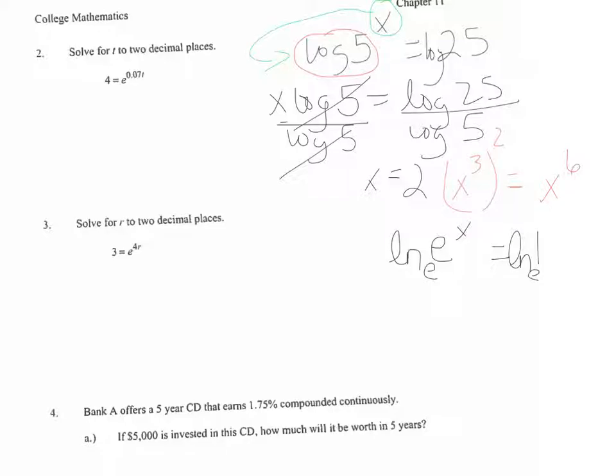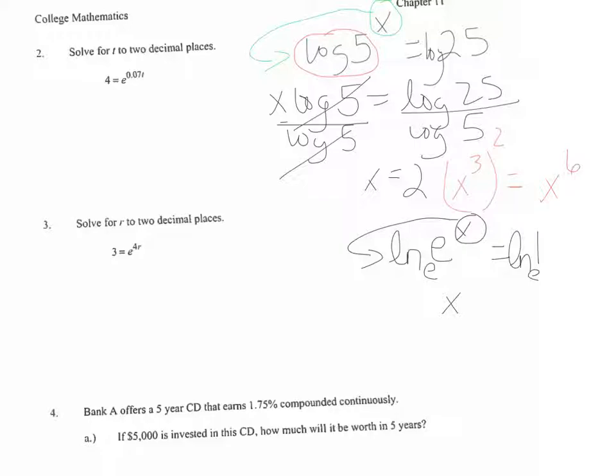Now, don't get lost in the words, but think about that for a minute. I'm looking for the exponent that e has to be raised to give me an answer of e to the x. What is my exponent? x. It's x. You could think about it this way too. If you do what we did a minute ago, you could bring down the x so that you would have x times the natural log of e. And anytime this base matches what follows it, when it's in log form, the answer will always be your exponent.